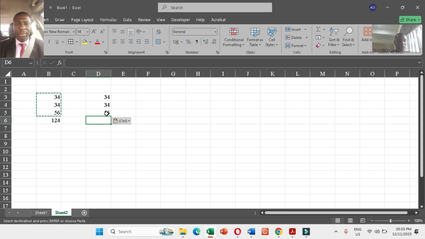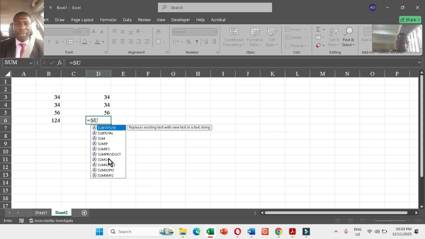No matter how many the values are, the function will pick the first and the last, and the calculation will be done for you. Now to quickly do this, I can come to this place and type equal to. Since we said the function must have a name, the name of this calculation is sum. You can see it here. These are several functions, so many of them. You can see the one I want to use now.